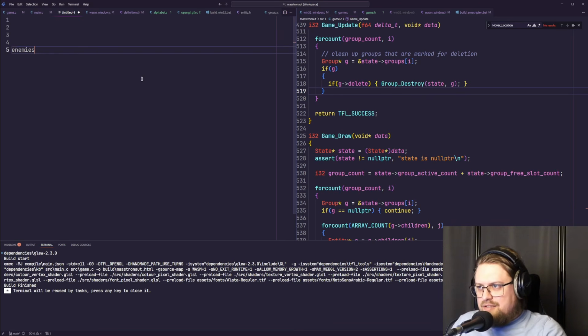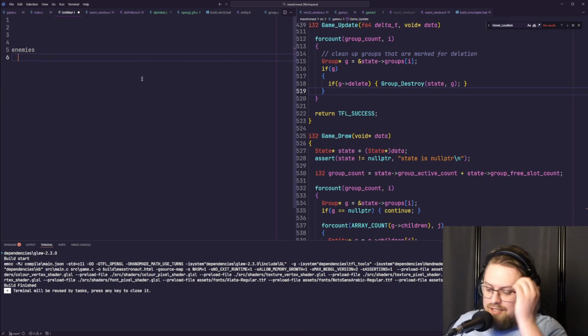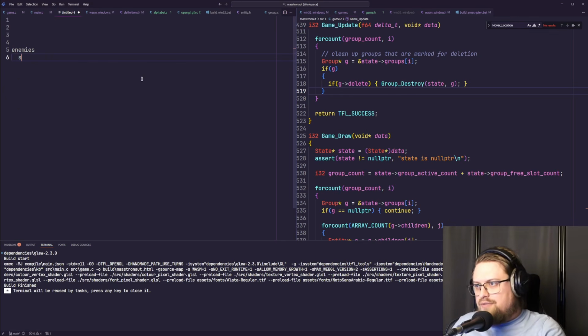We need enemies, and for enemies we need some sort of spawn system. We need collision detection.